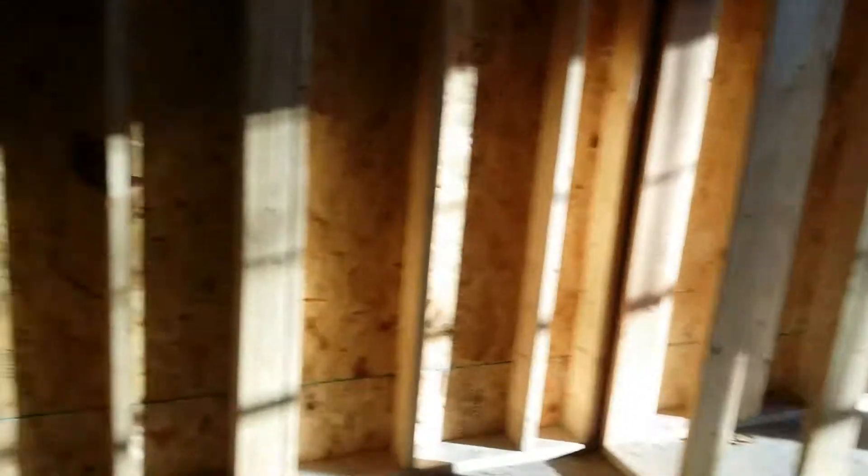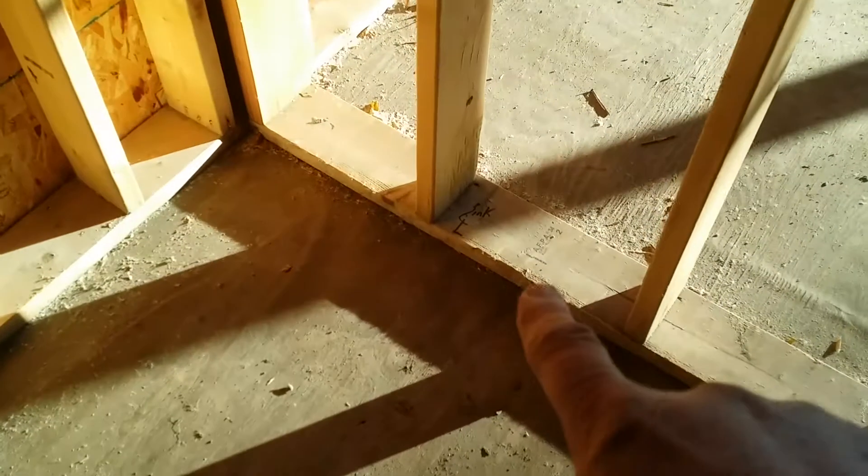This is our walk-in closet — it's eight by 16. The other side of the wall is the kitchen. And here's our bathroom, which is seven feet by 16. There will be a big soaking tub underneath this window, a shower that'll go from wall to wall with two shower heads — one there and one there. Walk-in somewhere in here. Toilet. And then a vanity with a sink there and a sink there.